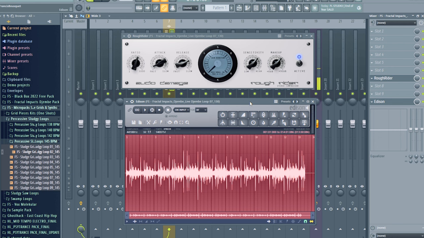So I don't know if you heard, but we kind of canceled that bouncy effect. So that's the kind of thing you can do with compression. You can induce some bouncing effect or you can remove it. That's all dynamics management in the end. And that's it for this video.